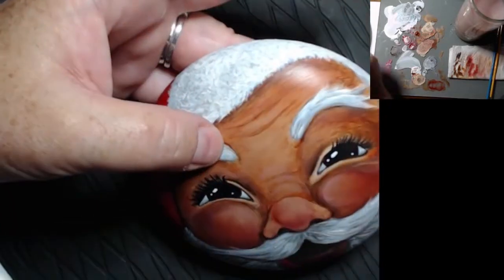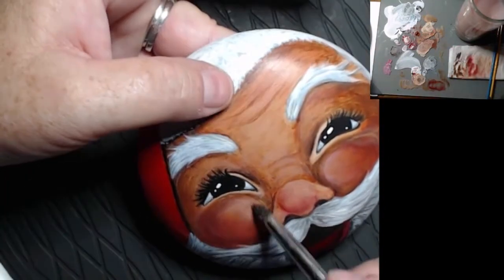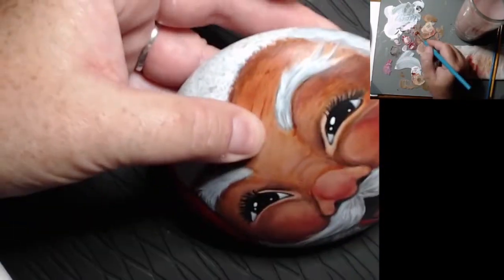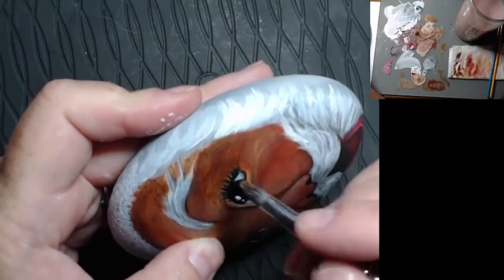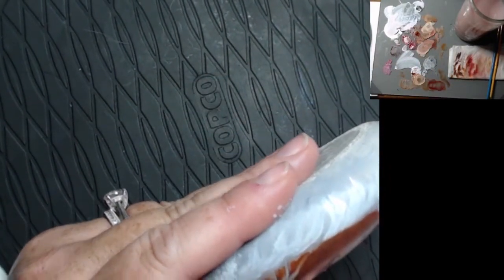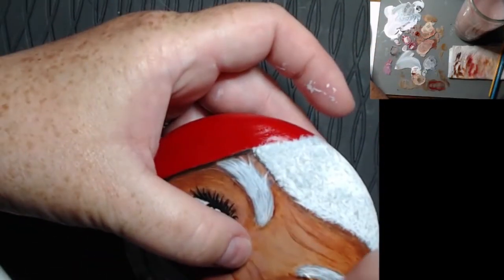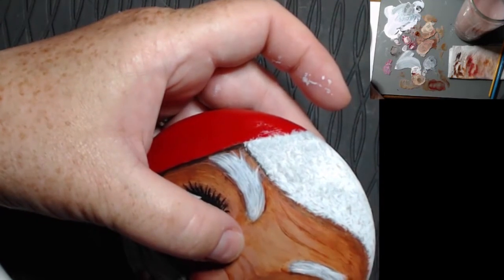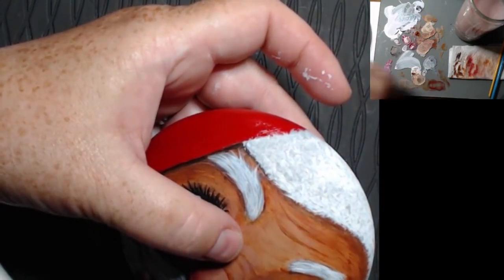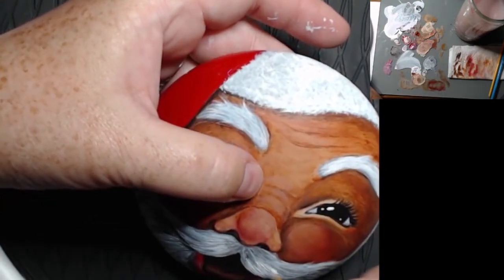But it's a quick way to put in a wrinkle. Yeah. I'm just kind of shadowing again around his eyebrow. I was working on the hairs of his eyebrow. I have such a small area that I can have my rock in when I'm zoomed in this close. Yet it's kind of easy for me to get off camera.